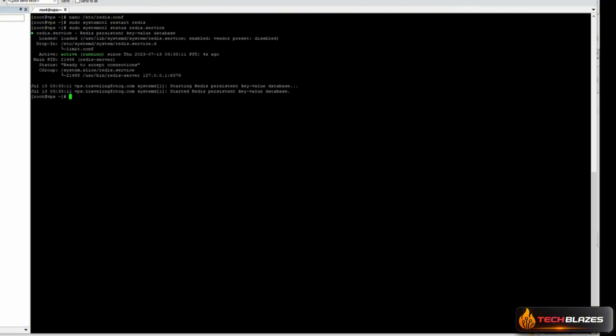If there is an error, it will show here. And let's add the firewall exception. This is the port, 6379.